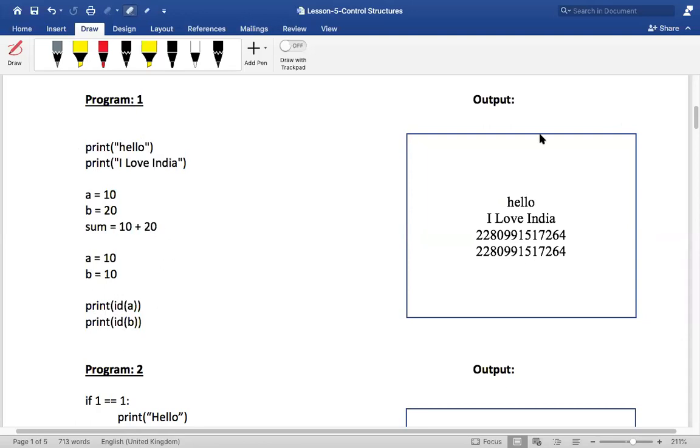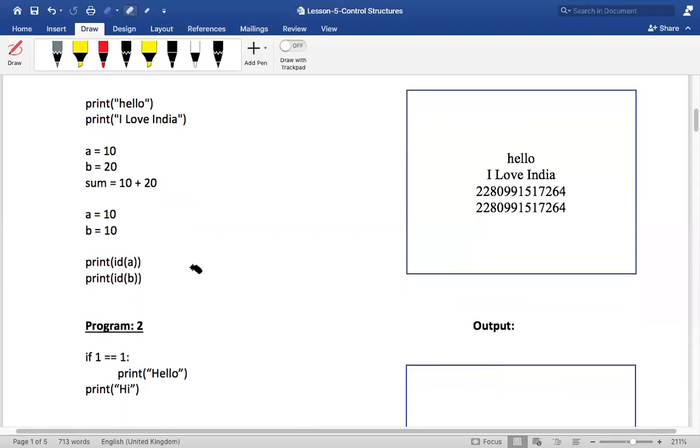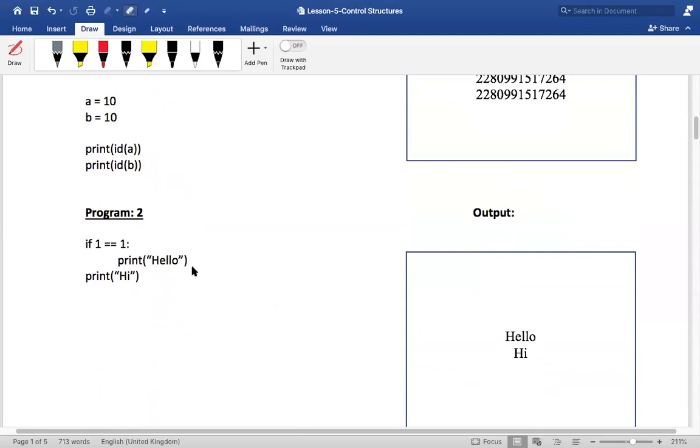Clear? I want everyone to put that in the chat box. Is it clear? Okay, awesome. Thank you. So shall I proceed to the next one? Okay, I'm proceeding to the next one.